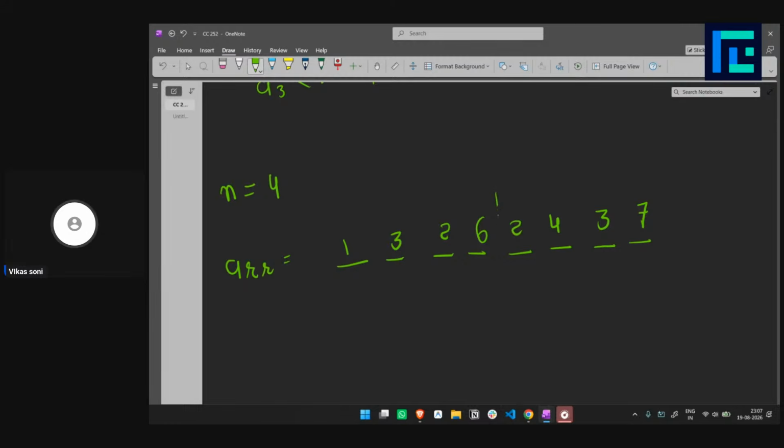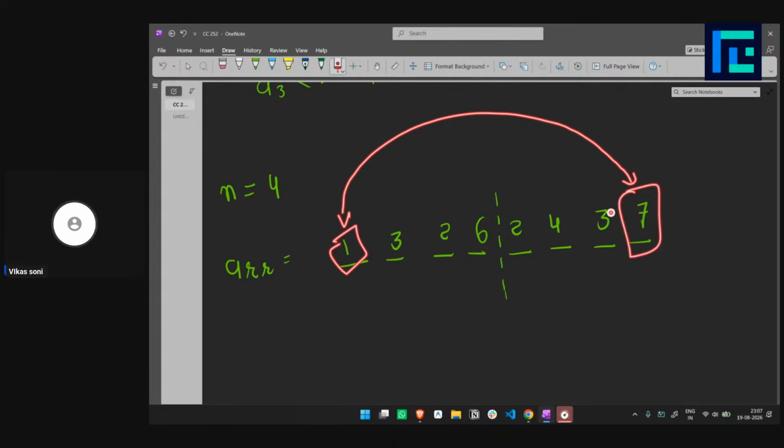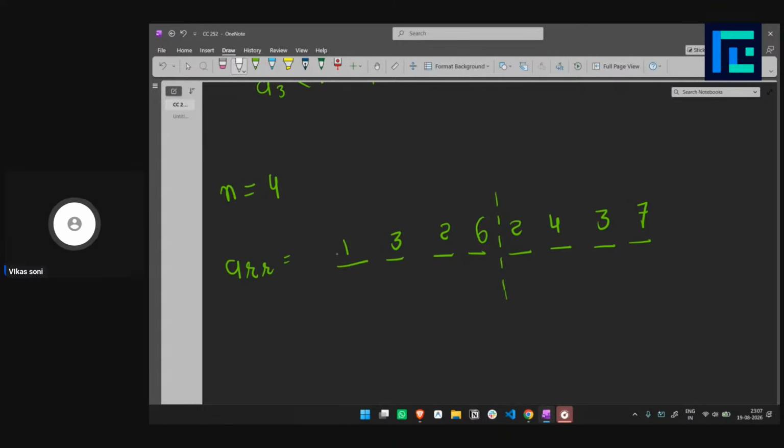This is the first half, right? Then I come to the first place, and the value is 1, and the mirror point has value 7. So what I can do is swap this, and if I swap, then 7 will come here and 1 will come here.